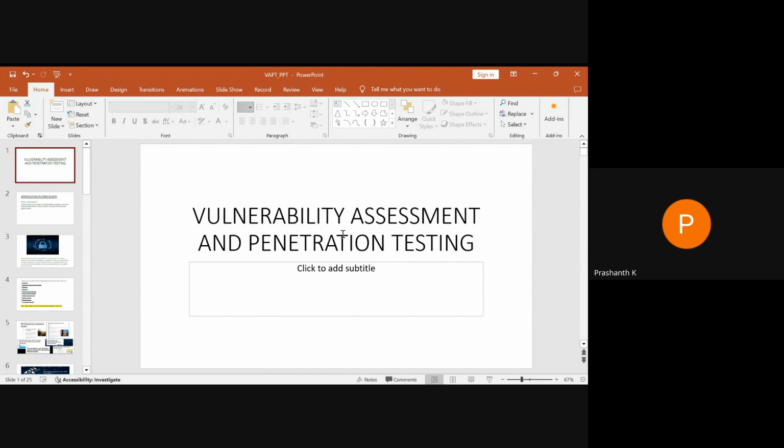Myself, Kiran. So this is the first class of your VAPT course. VAPT means vulnerability assessment and penetration testing. This is one of the technologies used to ensure that there is proper security, like a proper security architecture of the applications or the overall organization. This is one of the methods we should implement in the organization in order to improve its security.